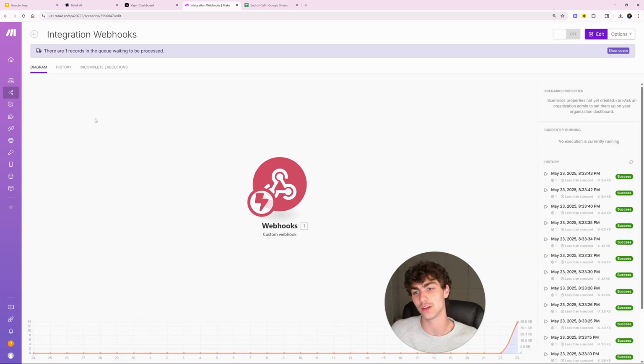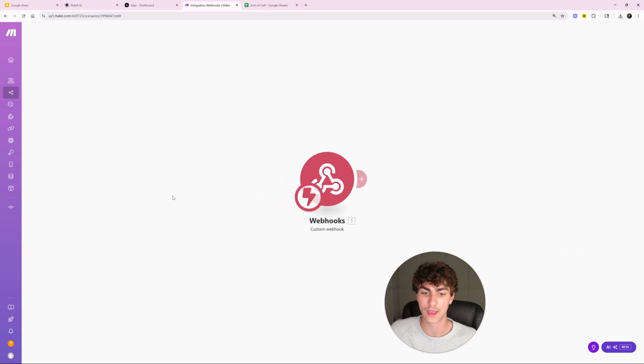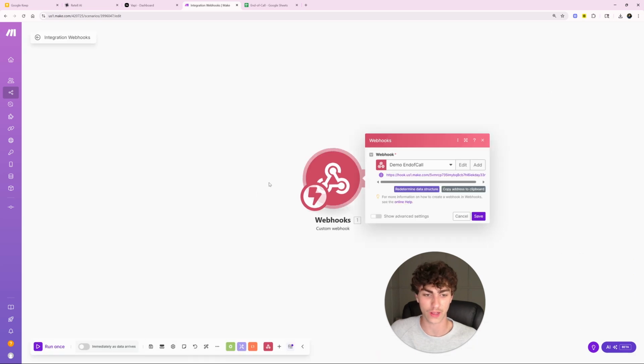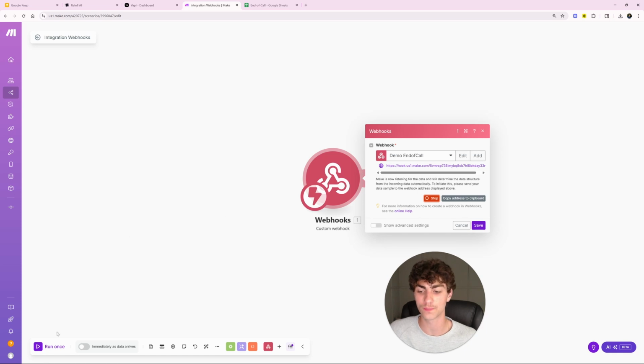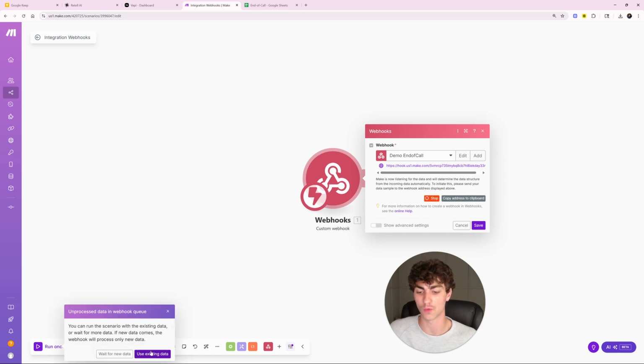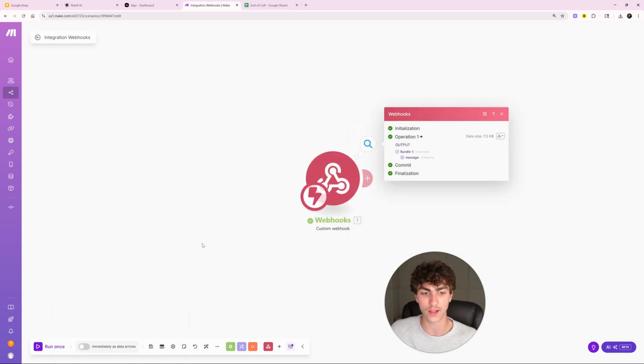And so now I just got done running it 14 times, and now there's only one record in the queue. And so what I will do now is click on this. I will then click redetermine data structure, and then I will click run once again and use existing data. And you want to keep running it and using existing data even with all the previous ones.